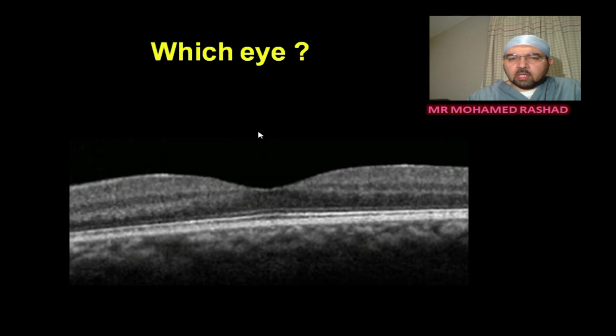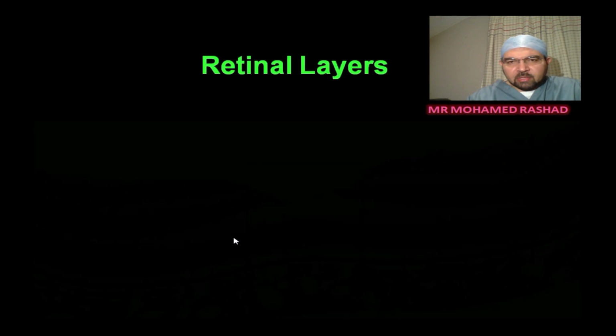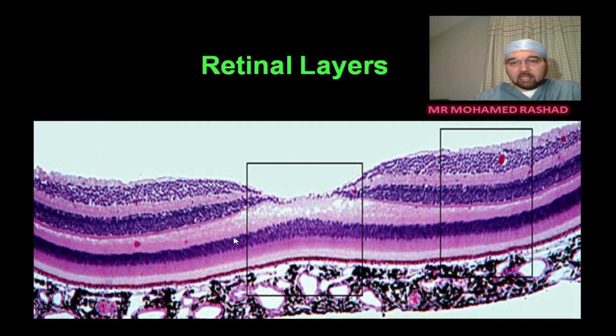Can you tell me which eye this is as well? So now here you cannot identify the thickness of the retinal nerve fiber layer, and you can find this in pathology of the optic nerve, like advanced glaucoma and optic neuropathy, due to various reasons, either nutritional or other causes. This makes the retinal nerve fiber layer thinner, and you cannot identify which eye if I give you this scan alone. So the second step is you have to be oriented with the retinal layers, the 10 layers that we know from the anatomy, but you have to be oriented with the foveal layers as well.